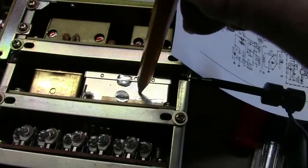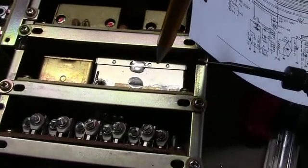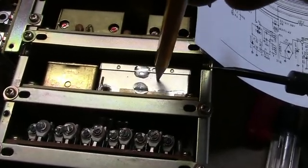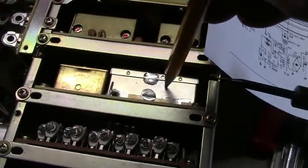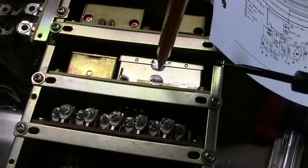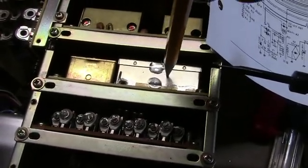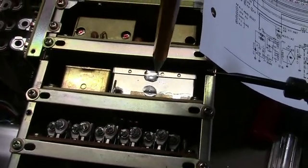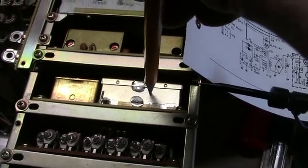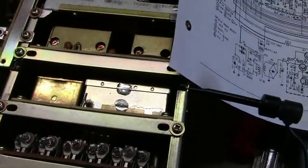The PLL board is in here — this is the PLL assembly. Unfortunately, you have to have an extender card to get to this unit to take any measurements or adjustments. It uses an edge connector, so I can operate the unit with this module outside of the unit if I have some type of extension board. So evidently the display is working — the problem is with the PLL, at least that's what it seems like right now.